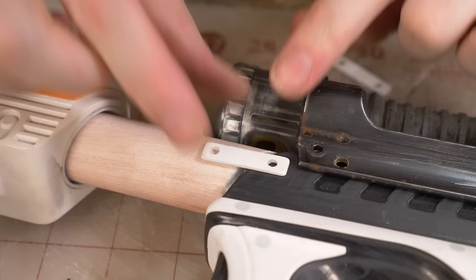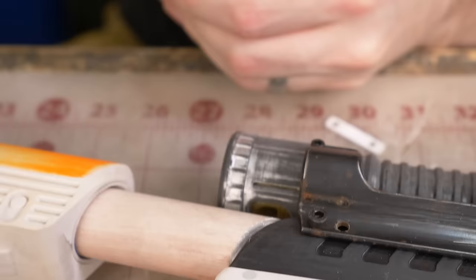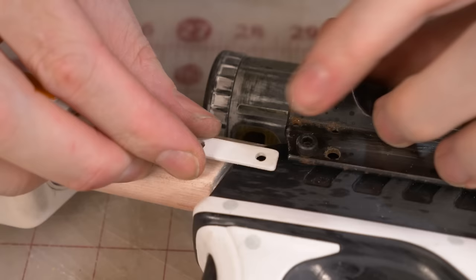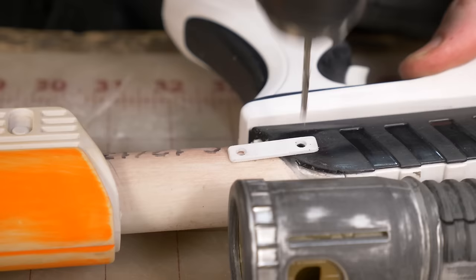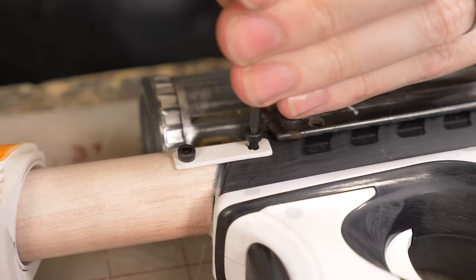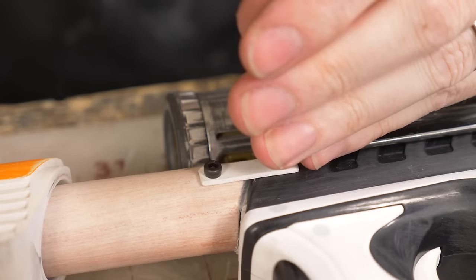All right, that'll go right there. I'm gonna screw it in, but we'll tack it down with glue first. Hit the area with a little juice. There we go. Oop, there's a piece of all thread in there. I actually didn't even tap these holes. You can just thread the screw right into the plastic. Oh, I like that. That looks nice.